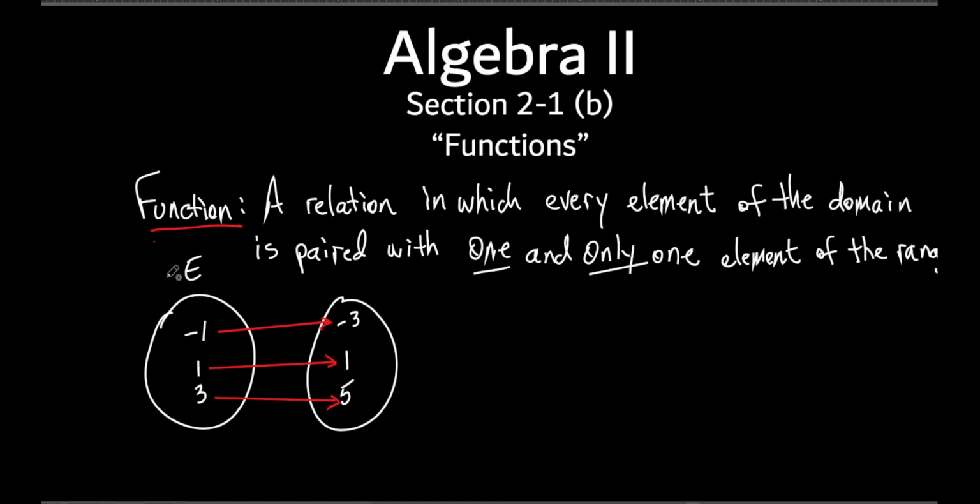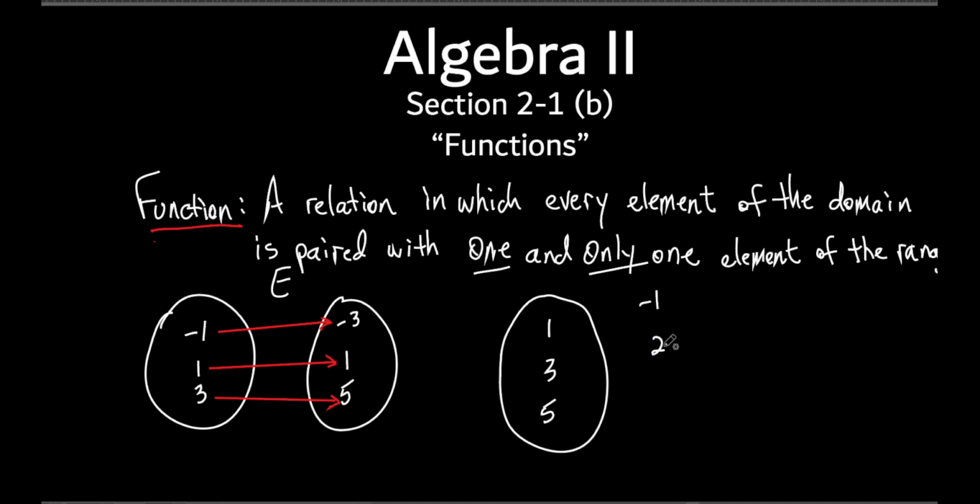Here's another one. That E doesn't necessarily have to go right there. I can put that E right here. So this is the E relation or the E function. And then now we have another function. I'm just going to put the numbers in and I'll put the circles around it. 1, 3, 5. Again, I don't really know the significance of the circles, but it just kind of groups them together so you see it a little bit better. I think that's probably the only reason they do that. And here's a circle around that. In the book, they look like real circles, not ovals, I think.